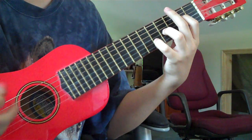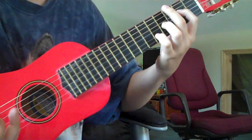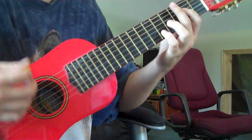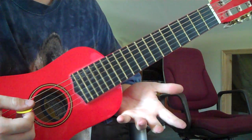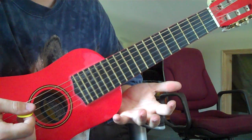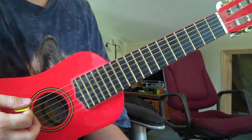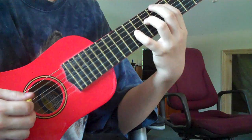Again, it's sloppy, it gets all clustered. It's not an easy song. Once you get the picking technique down, though, it is a breeze. You can play it in your sleep, but the picking technique gets so jumbled up, and it's so hard to get that muscle memory down. And I believe those are the only 3 patterns he used for the Beyond the Knowing version. There's a couple live ones where he goes up higher, which I can't teach you on this. But really, if you want to know Beyond the Knowing, those are your 3 little patterns.